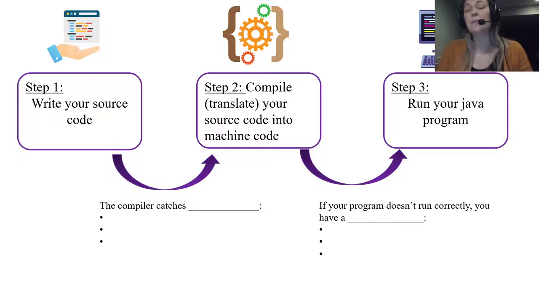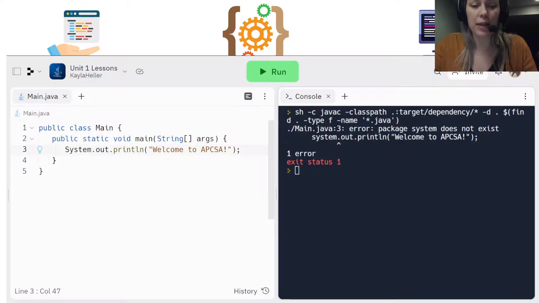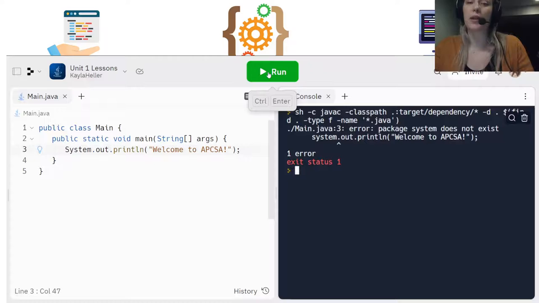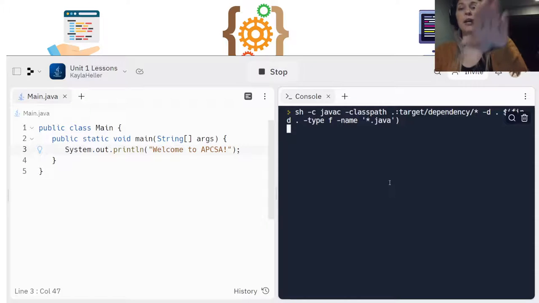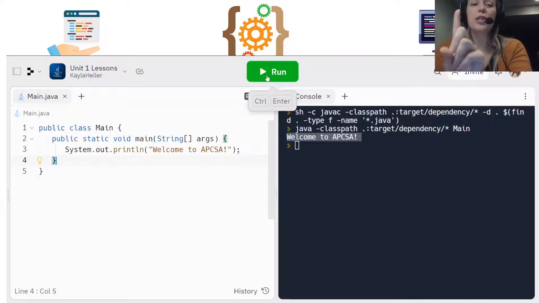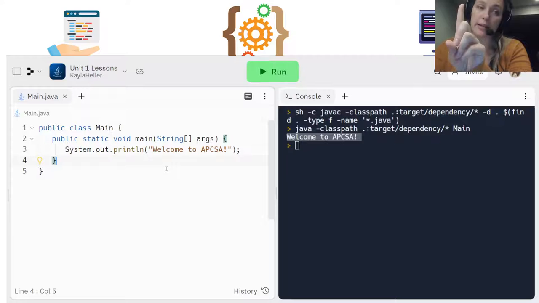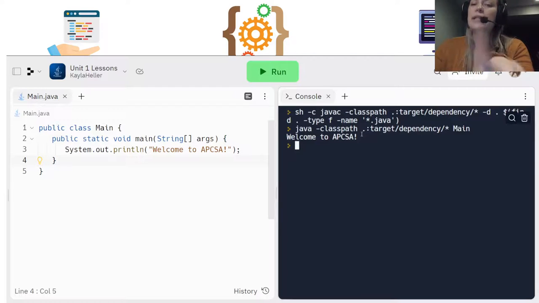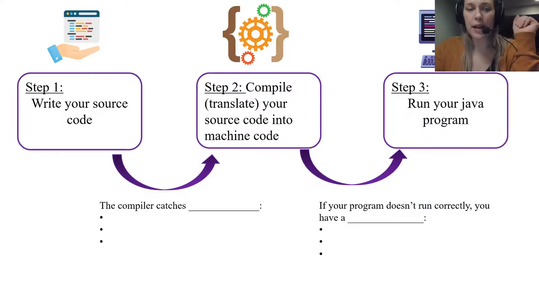Now, in the steps I just did on Replit, and I'll pull it up again so you can see, I just had this run button. And all I did was click run, and you noticed it took a little bit, but then it eventually ran the program. That's because on Replit specifically, this run button does two things. First, it compiles your program and checks for those syntax errors. And if there's no syntax errors, then it'll run your program. And that's sometimes why it takes a little bit longer to actually run your program, especially longer programs, because it compiles everything first. And once it compiles fine, then it goes through and runs it. So keep that in mind if you do use Replit.